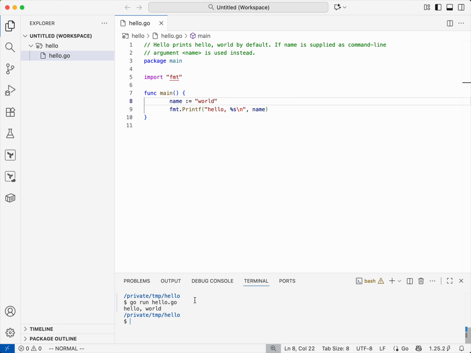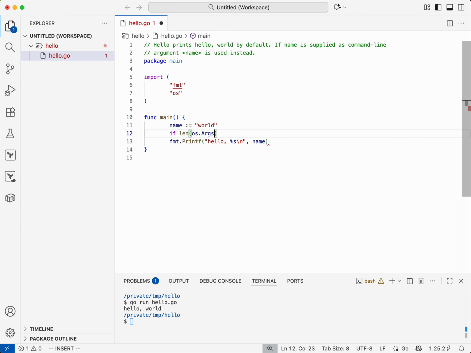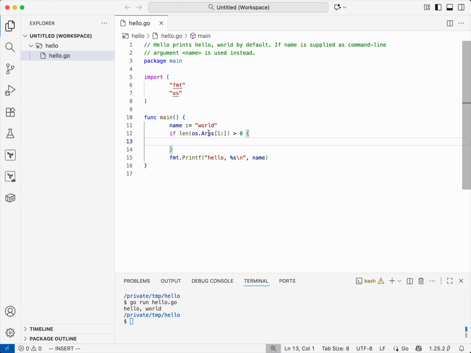Okay, and if we have any command line arguments, so this slice of string holds command line arguments starting with the program name. So the arg0 is the name of the program.